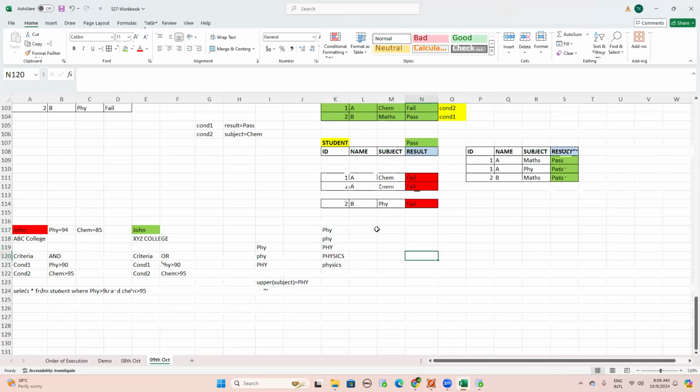So in that case, there is a concept of substring. We have that in our syllabus, so we'll discuss it, and then I will tell you how you can solve this. Or if you know, Saifuddin, how substring works, you stay on the call after the class. I will share the query with you. Okay.